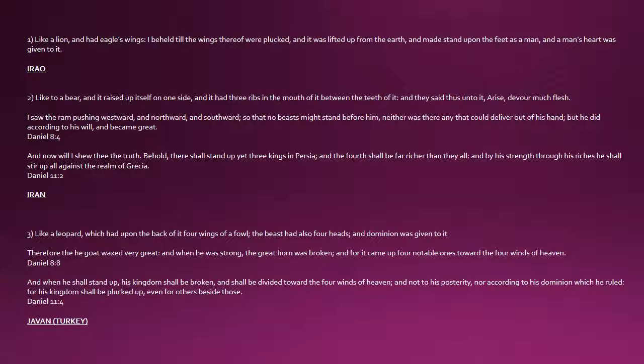Well, what about the fourth beast? This one is different to the first three, and there's no real physical description. However, this is where Revelation 13 comes in. This chapter gives us the physical description of the fourth beast. The fourth beast in Daniel 7 and the beast from the sea in Revelation 13 are one and the same. We know from Daniel 7 that Iraq is symbolized by the lion, Iran by the bear, and Turkey by the leopard. So Revelation 13 tells us this final beast will have a mouth of a lion, the feet of a bear, and the body of a leopard.